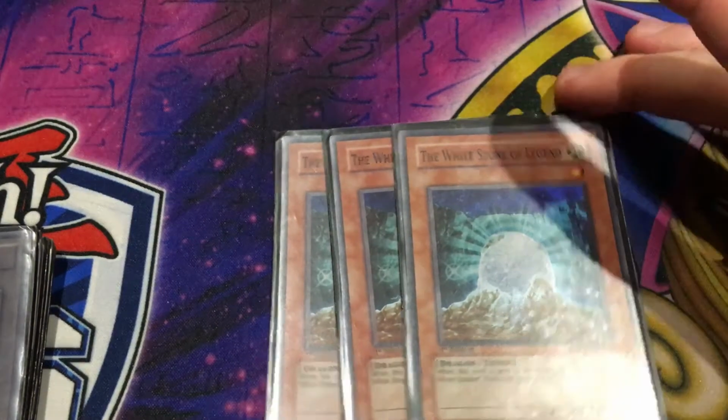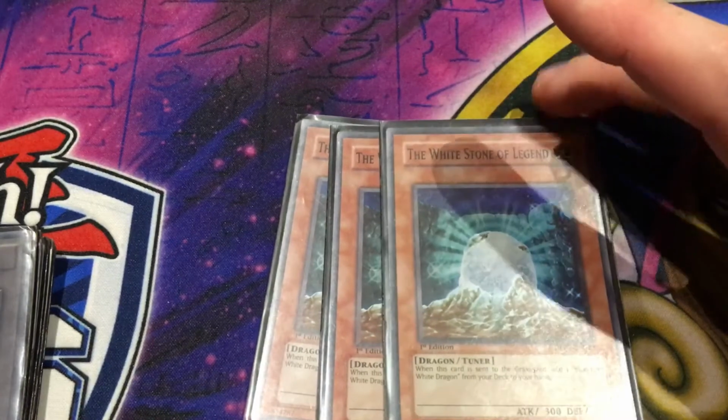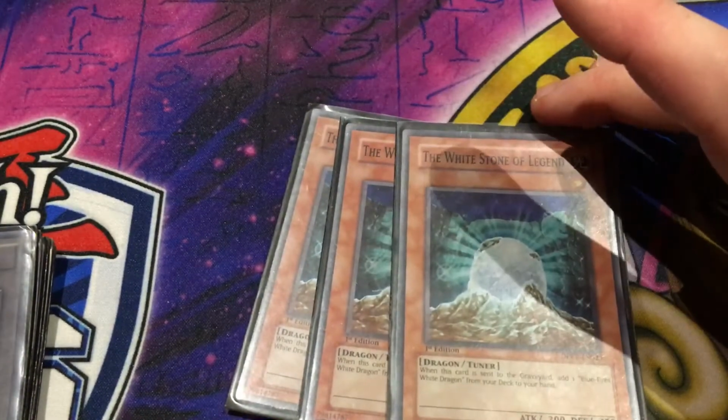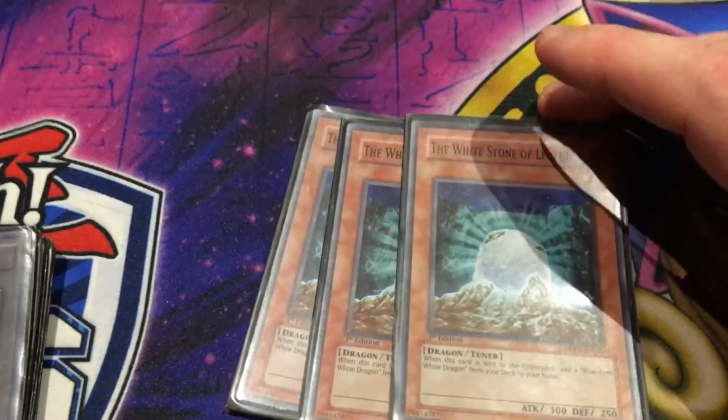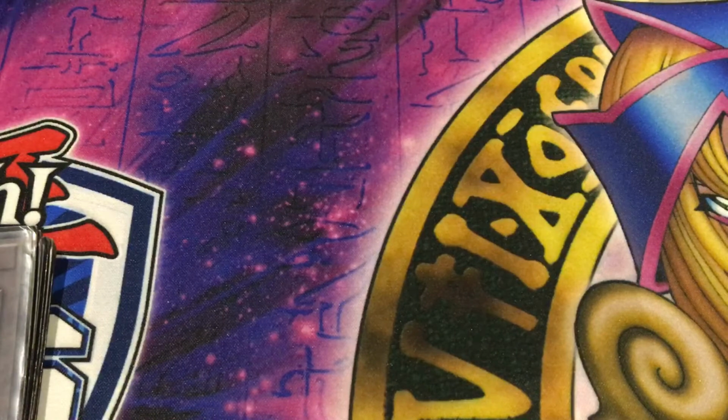Next up, we have 3 copies of the original Blue-Eyes Tuner, the White Stone of Legend. We're not necessarily going to be using this for the fact that it's a tuner, mostly because when this card hits the graveyard, we get to add a Blue-Eyes from our deck to our hand. So we can use cards like Cards of Consonance to discard this to draw 2 cards and get a Blue-Eyes straight to our hand. So very, very important for us.